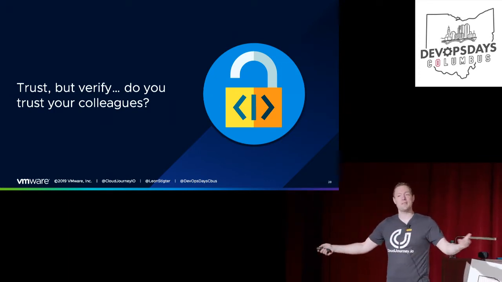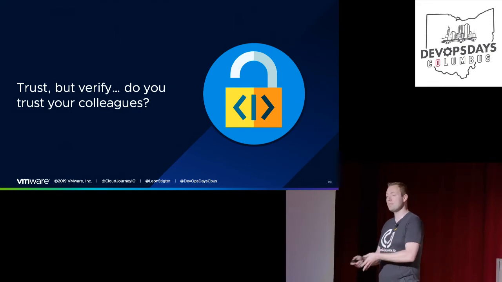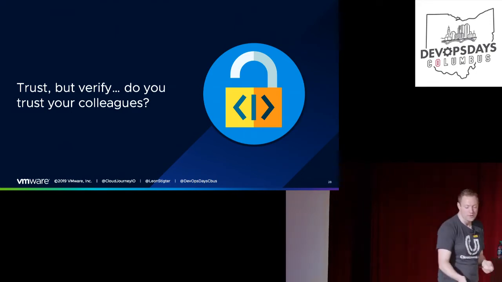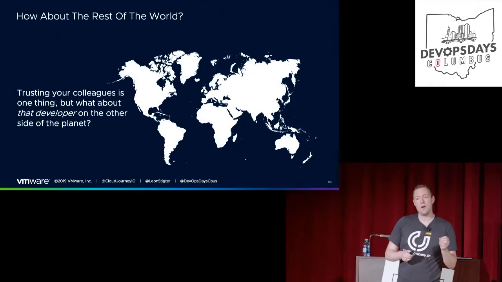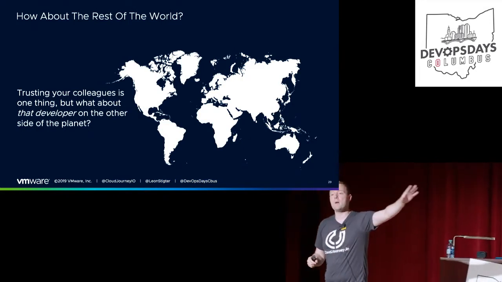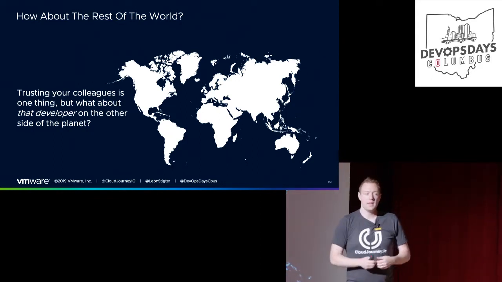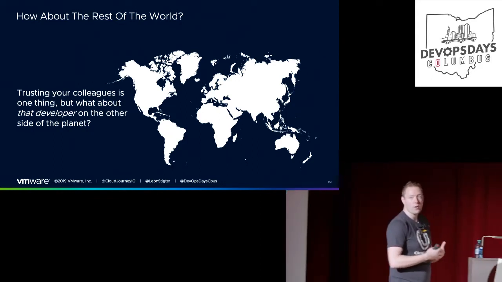You know, that's obviously a bit of a joke, because I honestly hope that everyone at least trusts their colleagues when it comes to building libraries, creating source code. But do you trust a developer that is maybe 1,000 miles away at the other end of the country, at the other end of the world, with making a key component for your application?